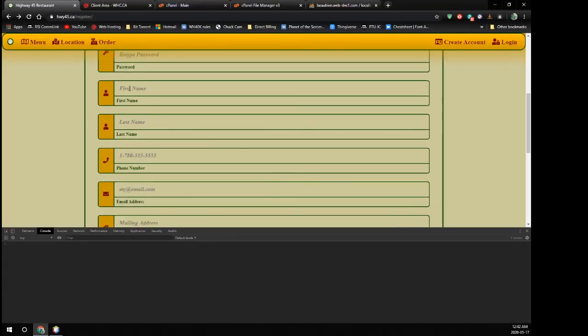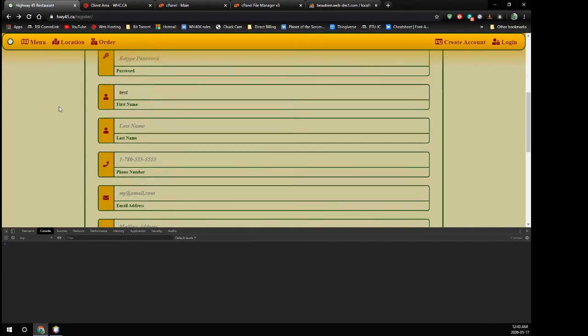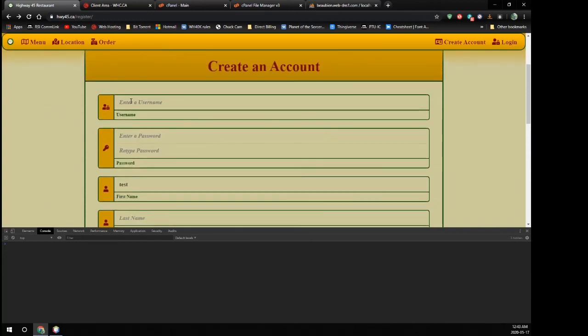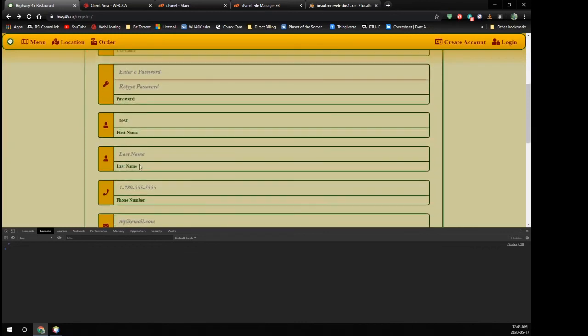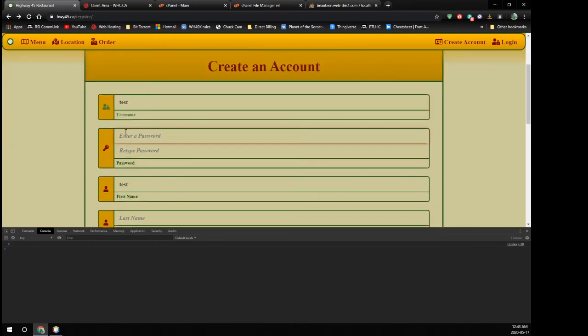Refresh. Test. Now the problem with that is I entered that, but that doesn't actually call the validation function. So I need to add something that does. 2, which was test and test. So that works. Perfect.